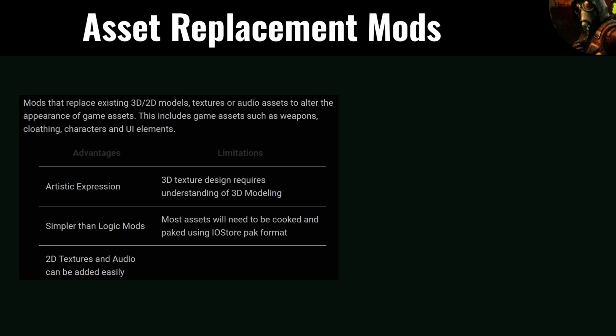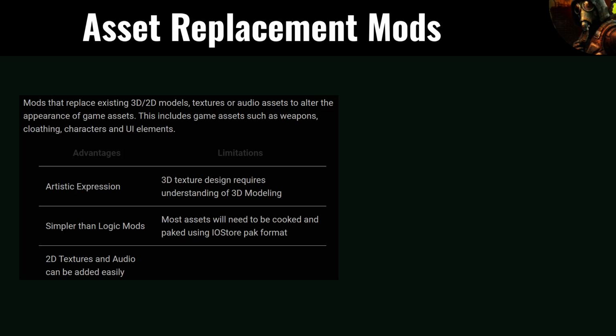Asset replacement mods are a general category of mods that, as opposed to a configuration mod that is changing game values, such as how much stamina is used when you run, or what is the max health of NPCs and enemies, are going to be targeting more of the visual aspects of the game, such as replacing out 3D textures to make models of enemies or locations in the game look different, swapping out user interface elements such as widget menus and assets like cursors.